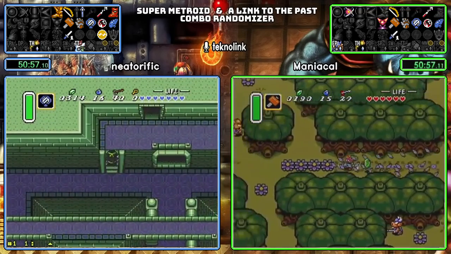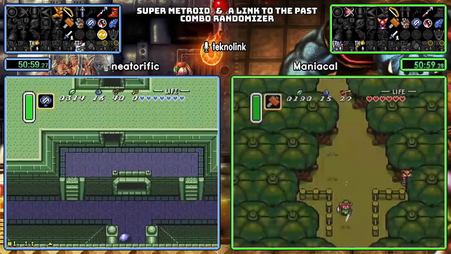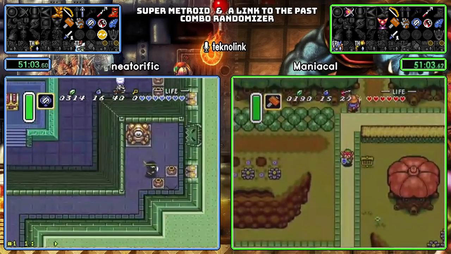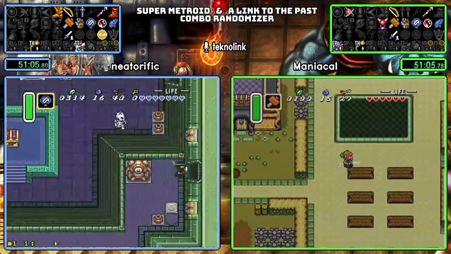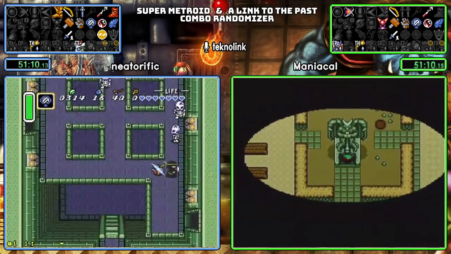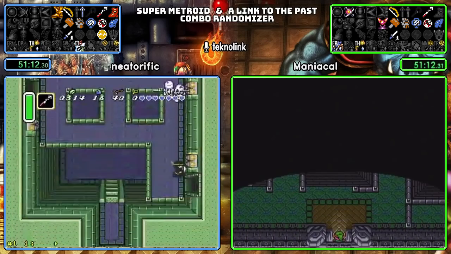But other than that, the game has been a bit stingy. So we have Quake, Misery Mire, and Bombos TR. So we have Powder on Pet. That's going to be a thing.